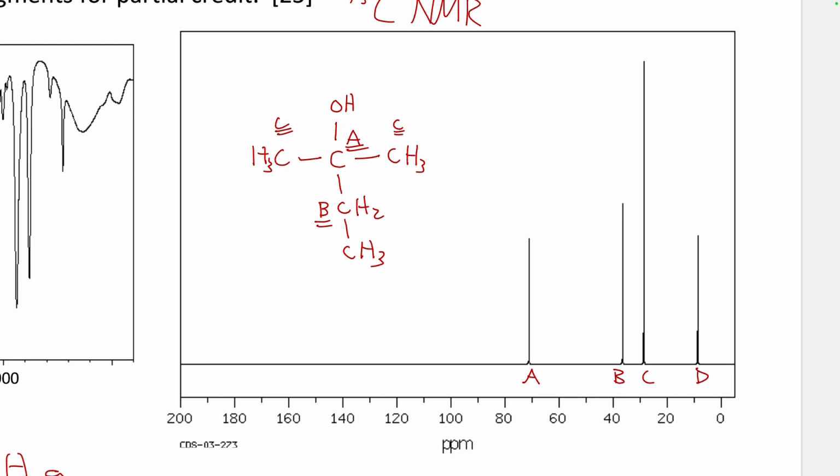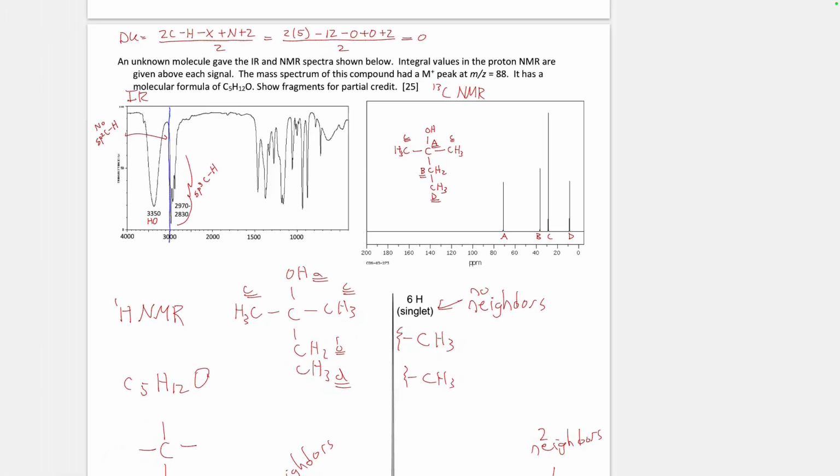But what we're going to talk about when we talk about carbon NMR is that it's not completely reliable. You can't count on that to help you decide how many carbons each signal represents. It's more complicated than it is with proton NMR. And then finally, the last carbon here, D, is the methyl group of the ethyl. The CH3 of the ethyl is the furthest away from the oxygen. It is the most shielded of all the carbons, and it shows up on the far right side. So that's the full interpretation of this molecule.